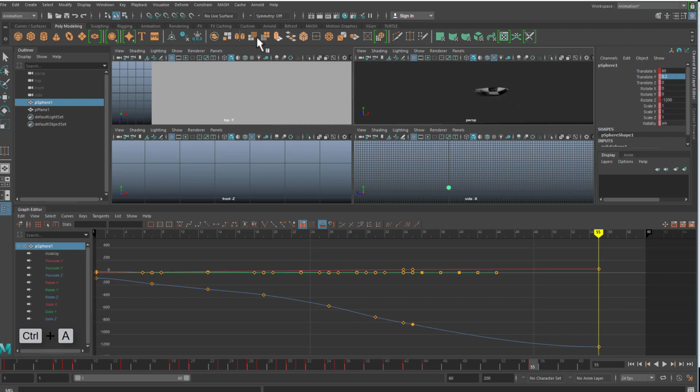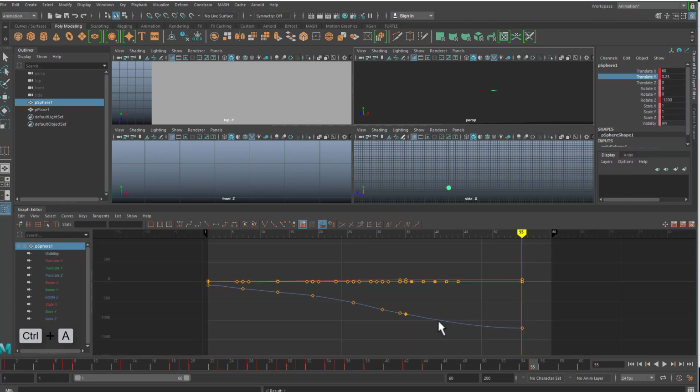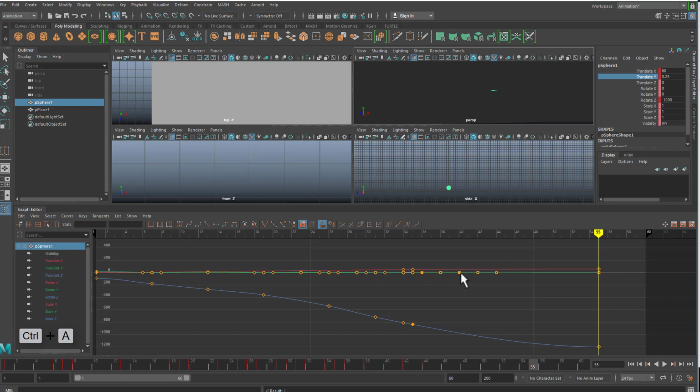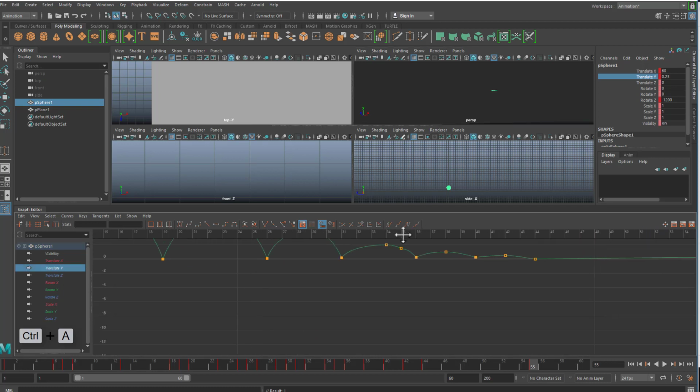Ooh, you can just barely see that. We go to visualize, unghost all. 2, 3. Yeah, it's close enough. Key selected. And so that change of altitude, that when we have to recenter the ball, it's going to change things a little bit, but overall it's not going to be a huge difference.